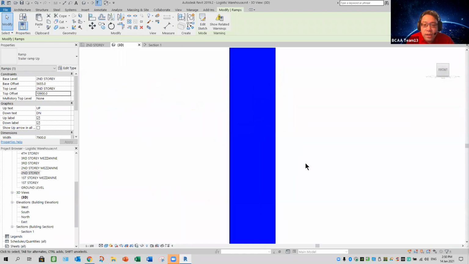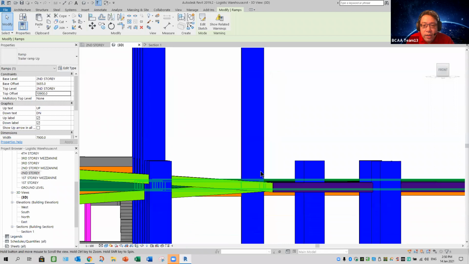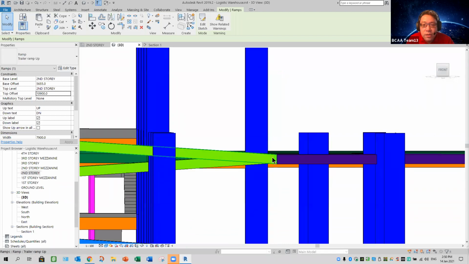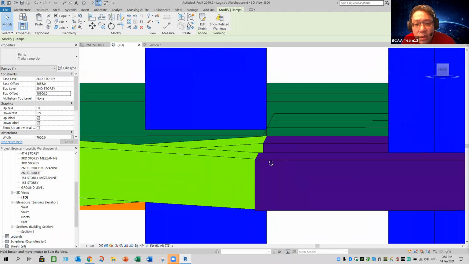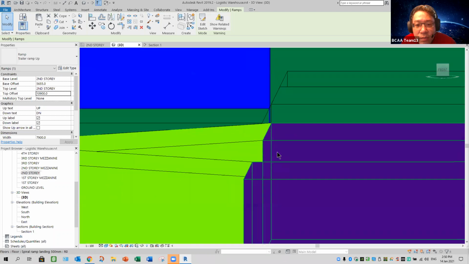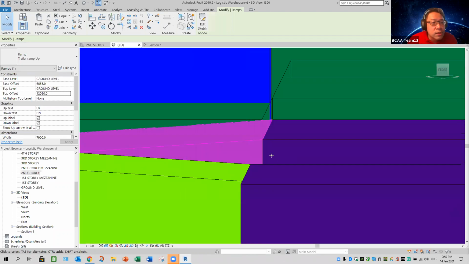Okay, maybe let's take a look at this one here. Is it 5 mm difference? No, 100% perfect. So this is 12050.